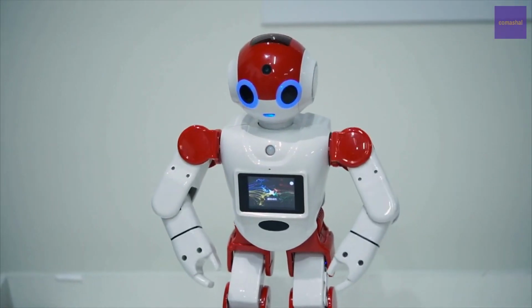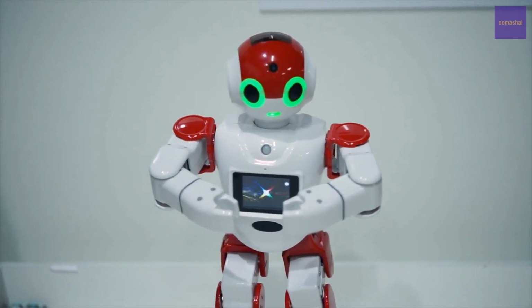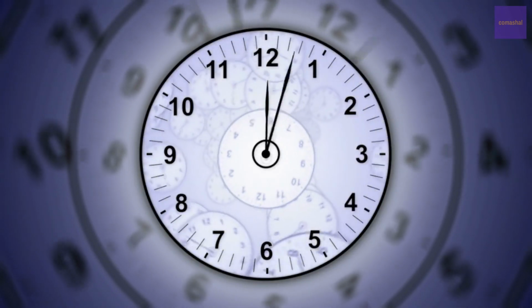Think about those elderly people who can't do certain things themselves. This robot is an assistant that can help them with certain, or most tasks. Also, for those patients who are mentally affected and have chosen loneliness, this robot can help them to feel around people. In due time, they will be able to cooperate. One important feature of this companion bot is that you're sure an ambulance will get to you if anything happens, because it can call the nearest ambulance once it sees you've collapsed, or you look pale.